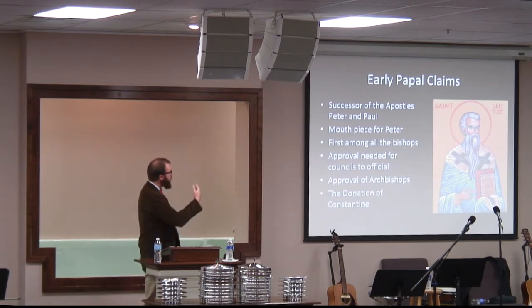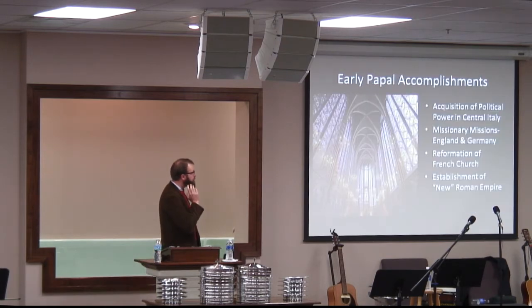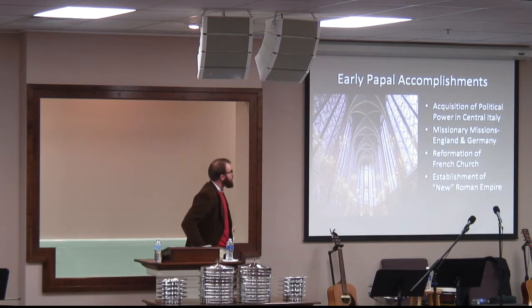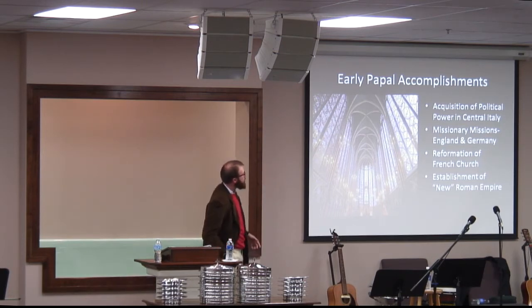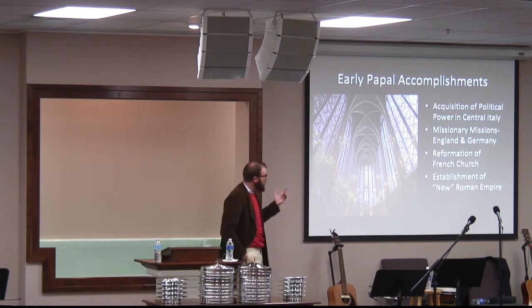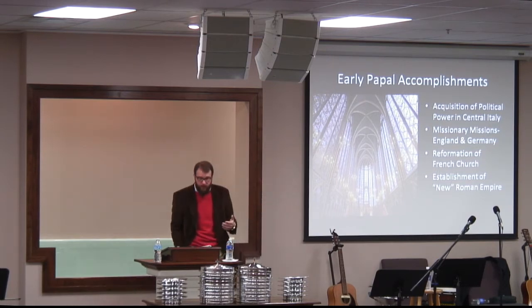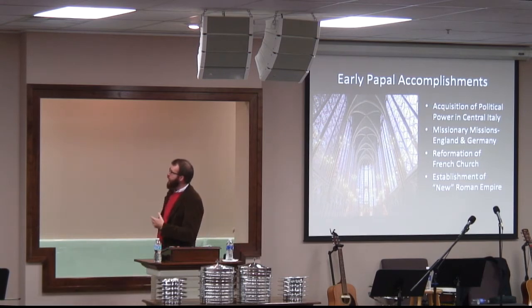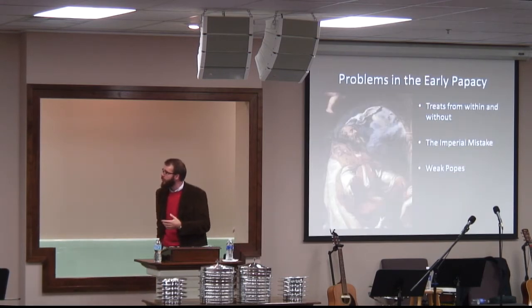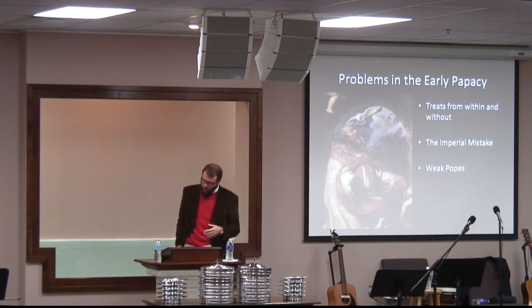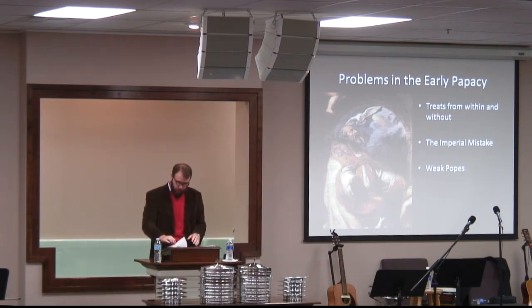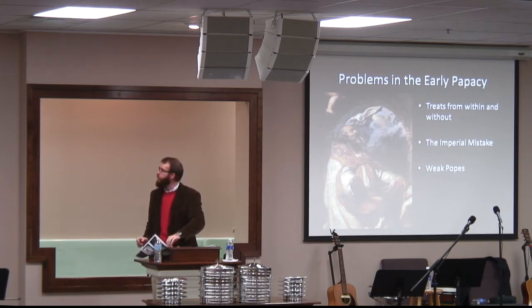Now, after these early papal claims, there's going to be a period of papal weakness. Oh, and here's some accomplishments here. They're going to establish political power in central Italy, missionary movements, missionary missions to England and Germany. They're going to reform the French church, and they're going to establish a new Roman Empire. All these are the accomplishments of the early popes. Now, after these early accomplishments, we're going to get to a period of weakness. And this is going to be brought about by a couple of things. 3, in fact. And these are going to be, they're going to be threatened from within and from without.